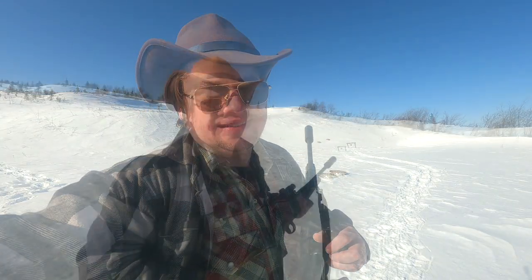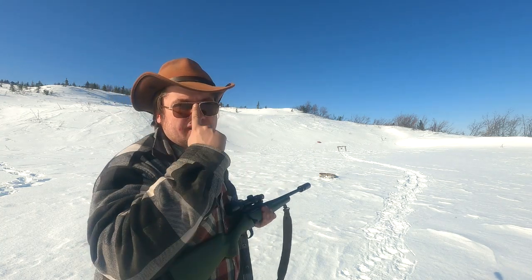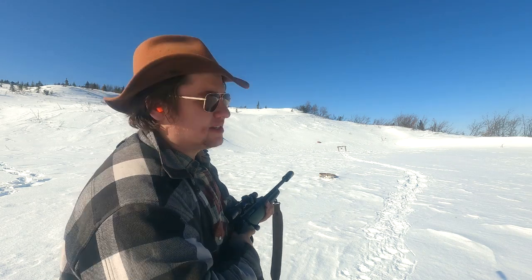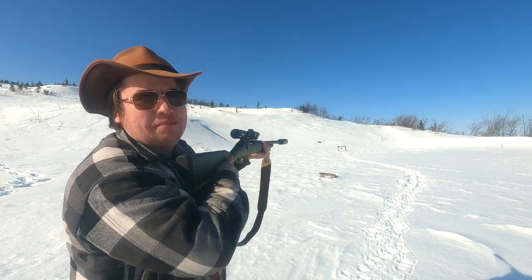Load it up with another 5 rounds and see what happens. So that hang up has happened every time so far, trying to put the last round in the magazine into the chamber. So I made a little bit more of a ramp on the front of the magazine box. If this doesn't work, we're gonna try something else. Oh, and I missed.